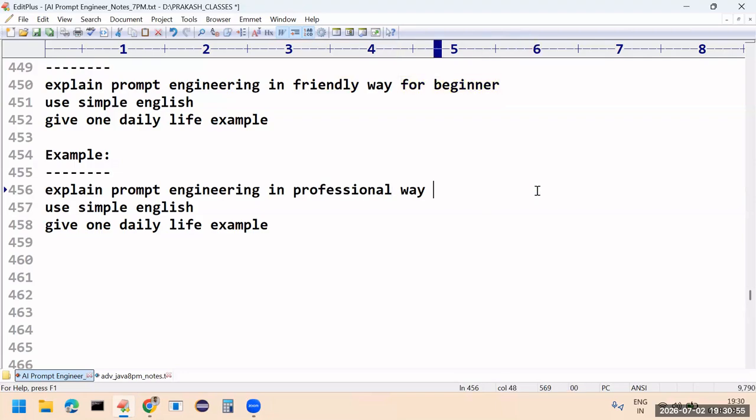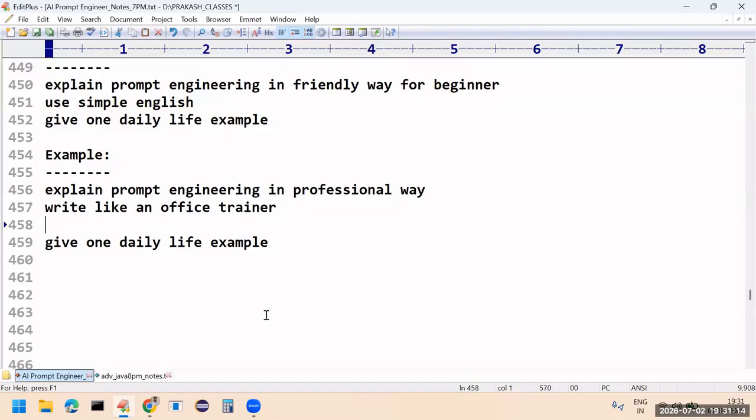You should not mention for beginner, because for beginner, a professional way can't be there, right? So I will add one more thing: write like an office trainer. And I'm going to use one more instruction: use a clean output format, bullet points.